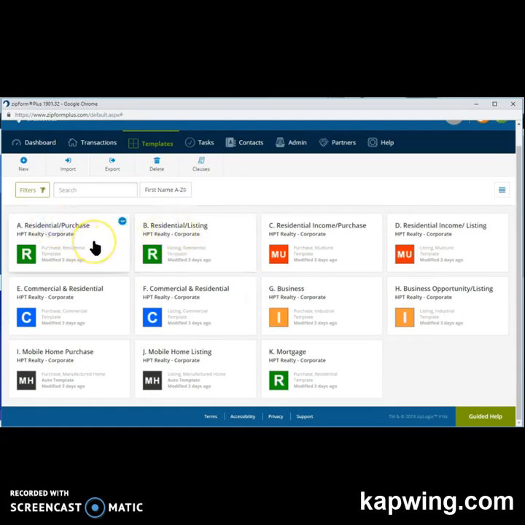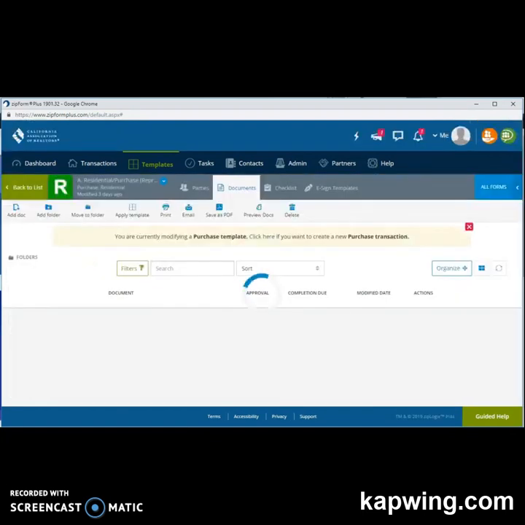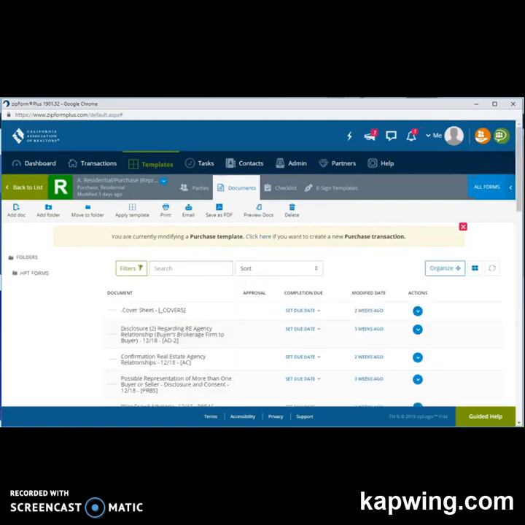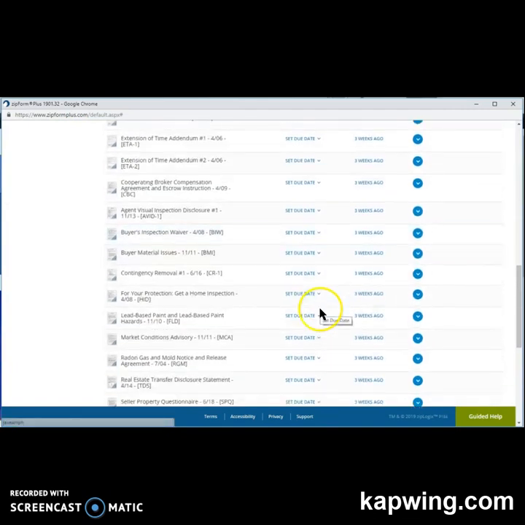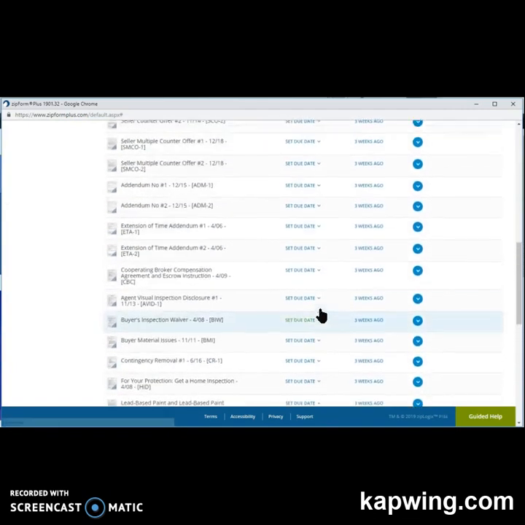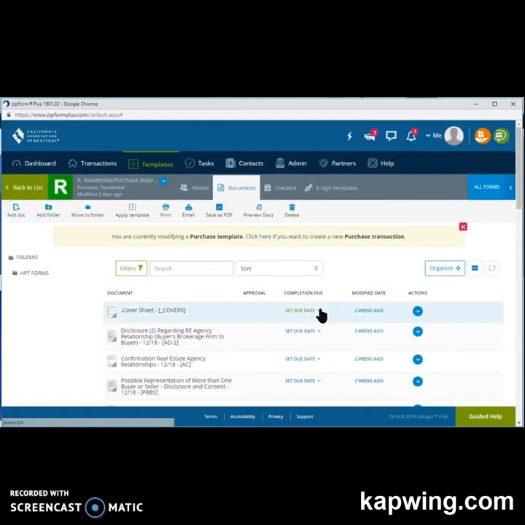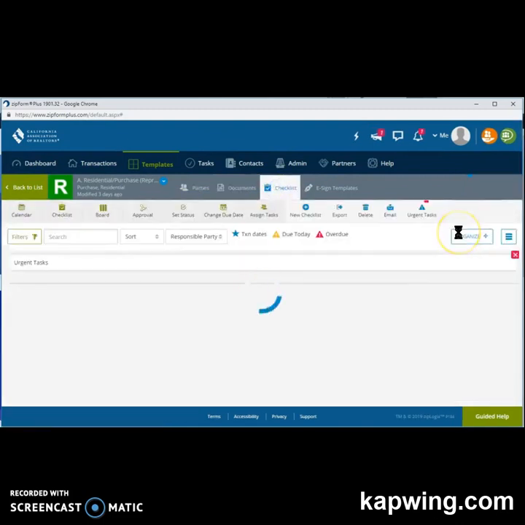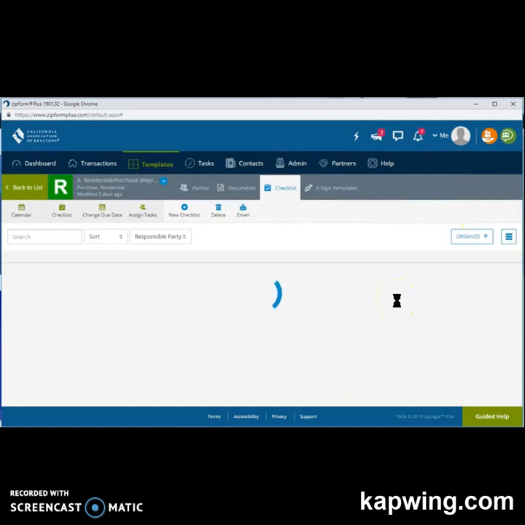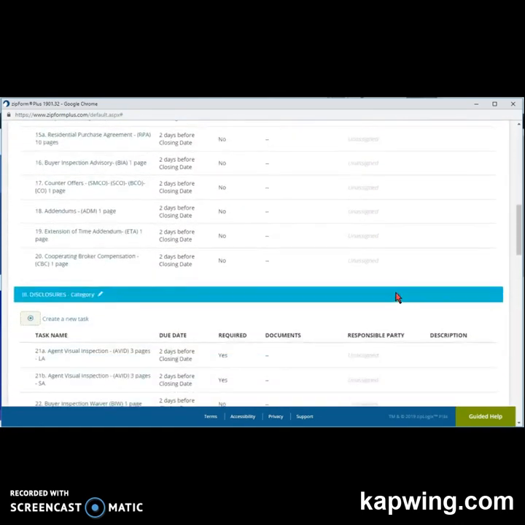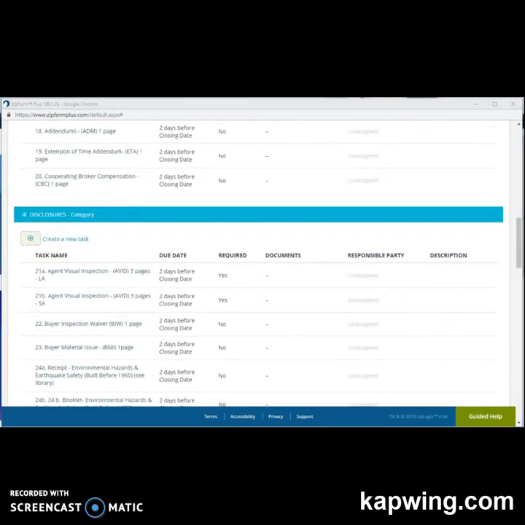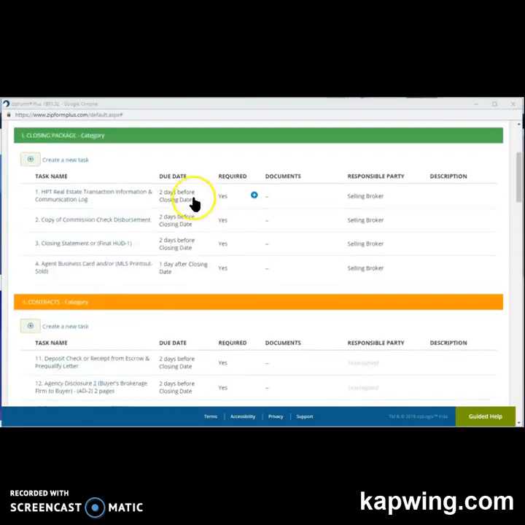When you click this, you will see preloaded blank forms that you can use later on when you create your own transaction. And also there is a checklist that you can use to guide you in uploading documents. There we go. It's basically the same as we have in BrokerMint. Now let's go back.